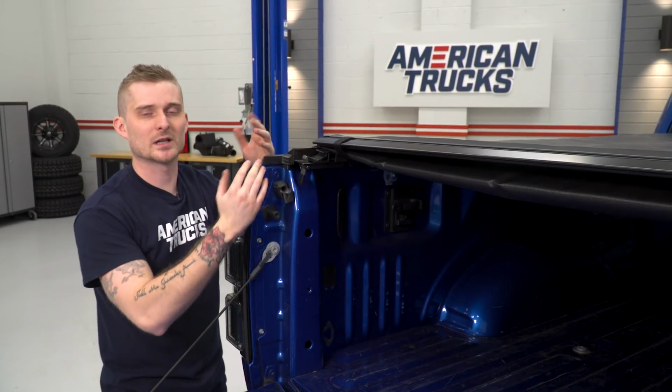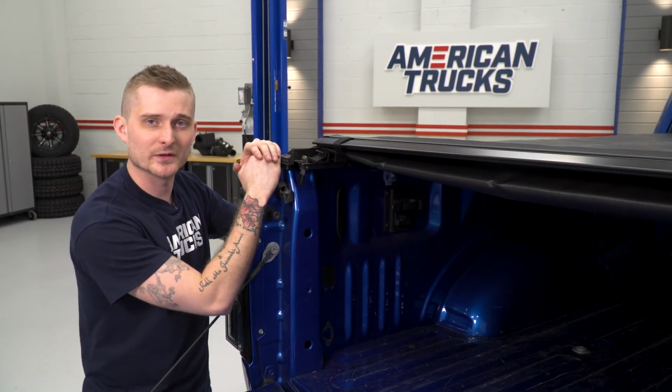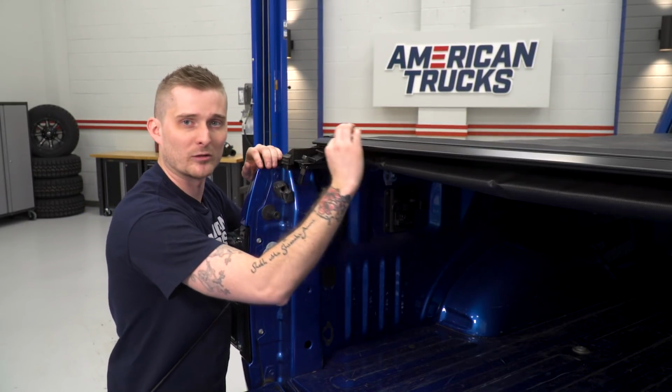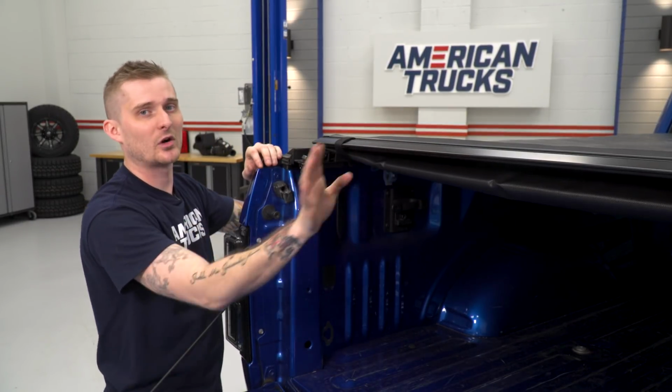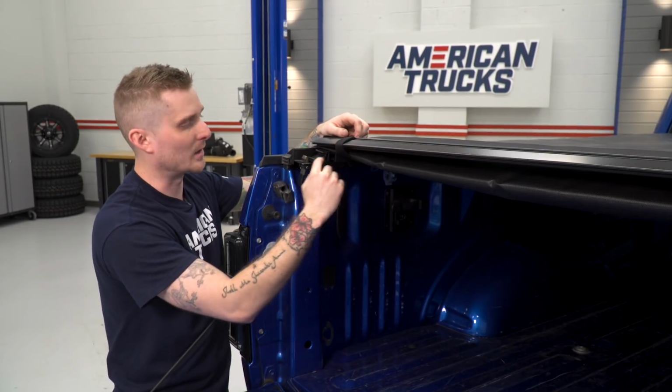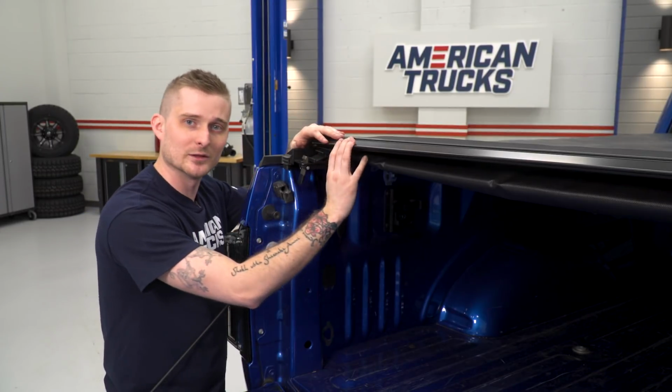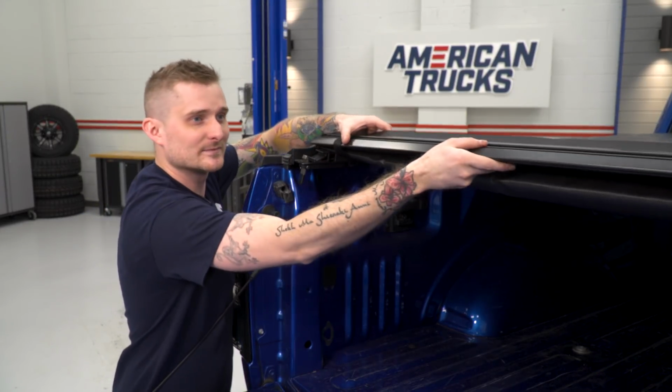So once you've got your tonneau cover rolled out and the Velcro lined up and cinched down nice and tight, locking the cover itself is really simple. You have this long metal aluminum bar here on the end of the cover. All you gotta do is make sure that the lip of the metal bar lines up inside this groove right here on both sides. Go ahead and slam it down. You should have a little bit of tension and that's gonna lock it into place.